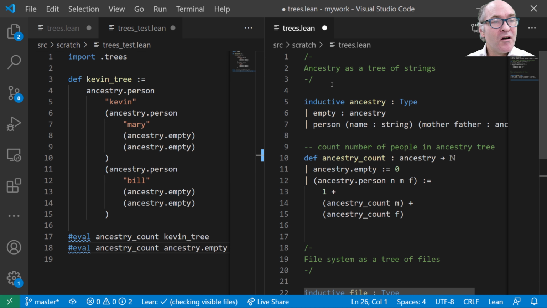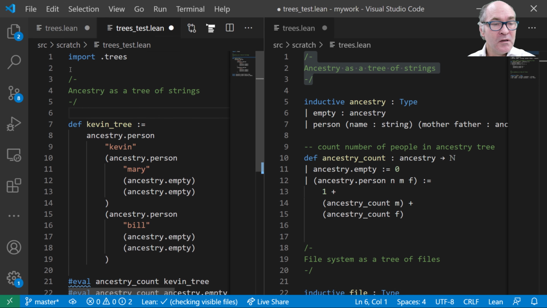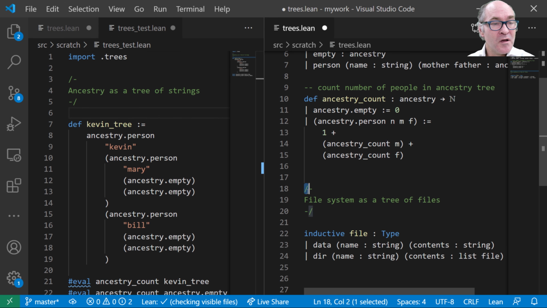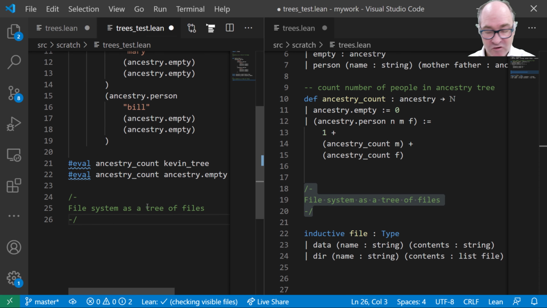So let's take our comment here and put it at the top. And we will take this comment here just as a kind of textual separator in our definition files. And we'll do some testing of our file data type. Okay, so for example, let's represent something that looks like one of the file systems we talked about a couple of lectures ago.